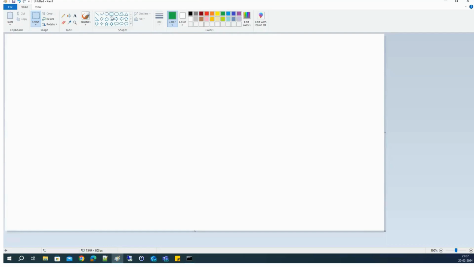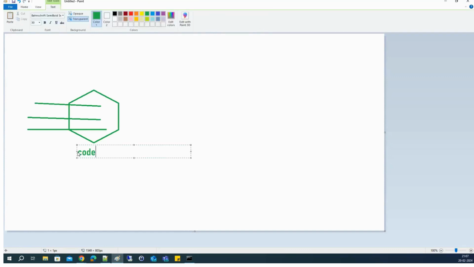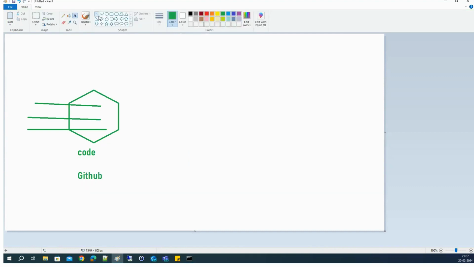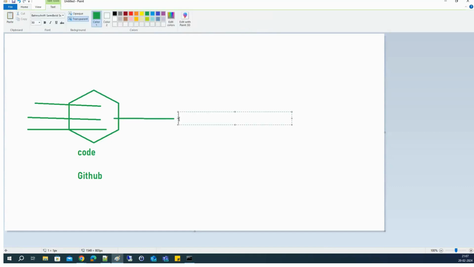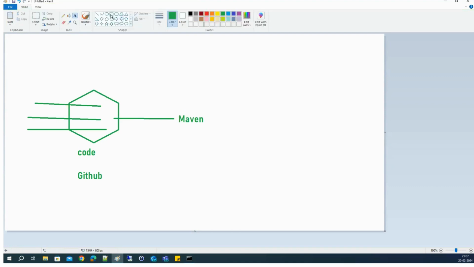Consider there is a code server where developers are uploading the code, for example, some GitHub where your code is. As a DevOps engineer, you will take that code, build the application using a tool called Maven, and release the application to an application server.